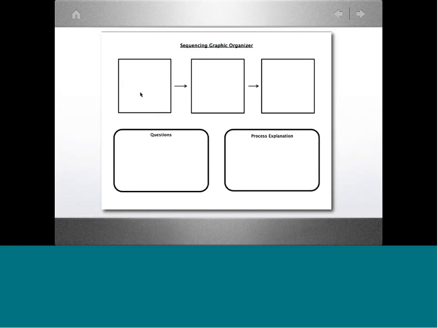Because as they're watching their clip, if I have them drop their eyes for even a second, they're losing content. So after they're done watching the clip, I pause, they write, and then, as soon as they're all done with all 3 boxes, I might have them turn to a neighbor and ask, what facts did you include? And then they have to decide which are the most important steps in the sequence of making potato chips so that they can come up with their own versions.